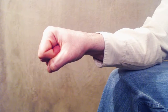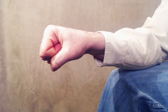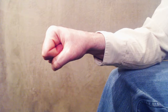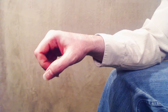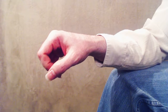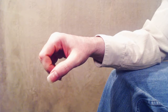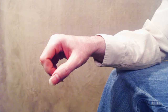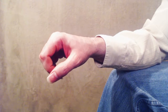So the first thing I want you to do is to make a fist with a nice straight wrist. And then I want you to simply relax your hand just like that. And that is your natural picking position. That requires no work. So this is work. And this is work. But if you just relax your hand, that is no work. And that's what we want. We want to play the guitar with as little work as possible.